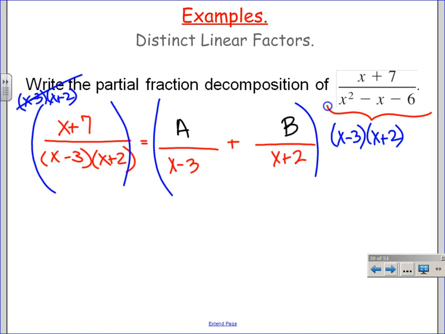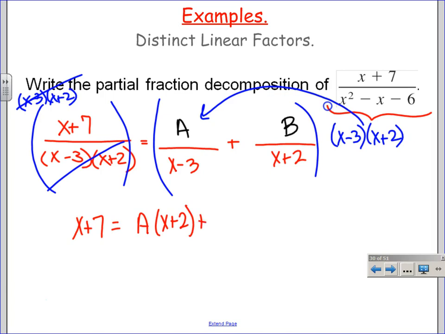On this side, wouldn't the denominator go away? And you would just have x plus 7? On this side, when you distribute, wouldn't the x minus 3 cancel? And you would just have A times the guy who he would have had to be multiplied by to get the common denominator? And when you go to the B, the same thing would happen? The question we need to ask ourselves is, one equation, two unknowns that we're trying to find, is it possible?